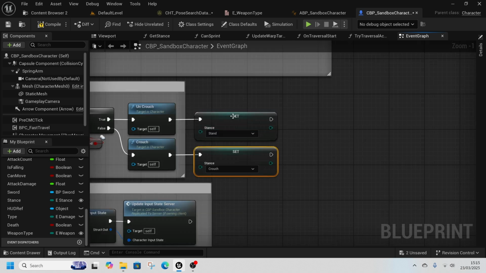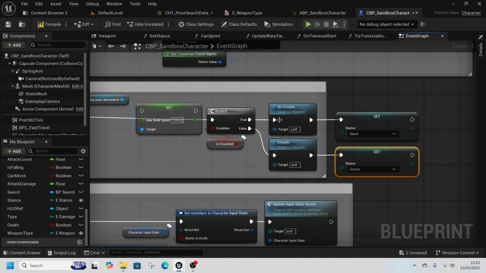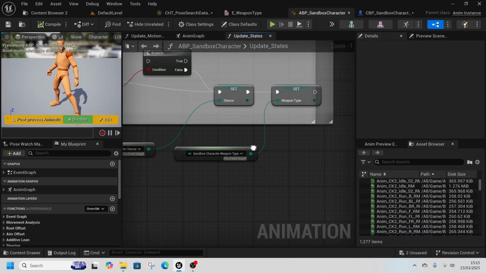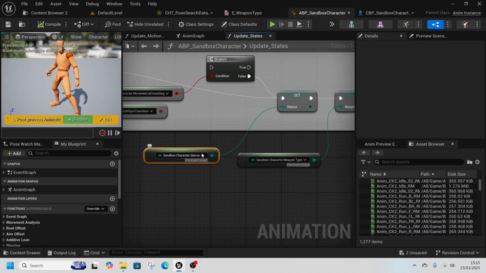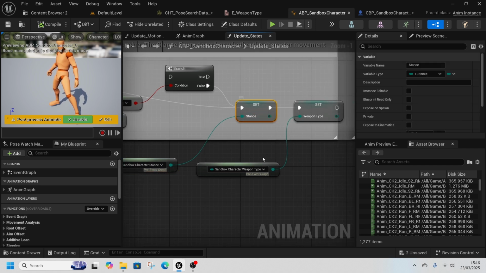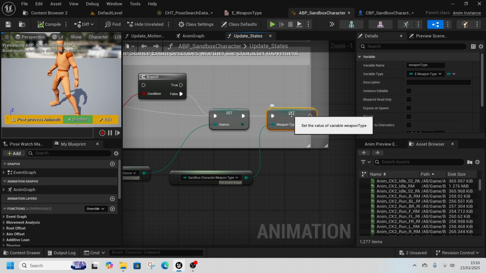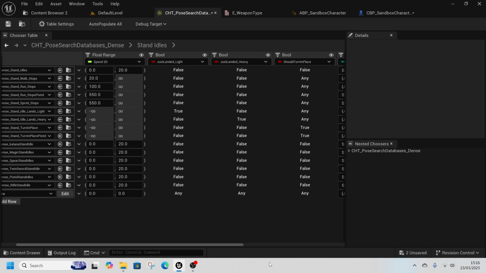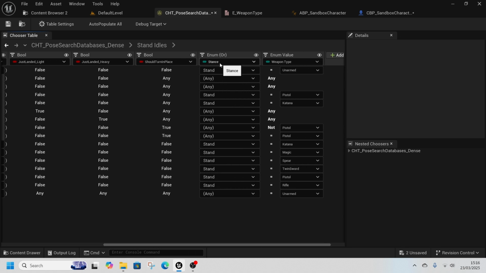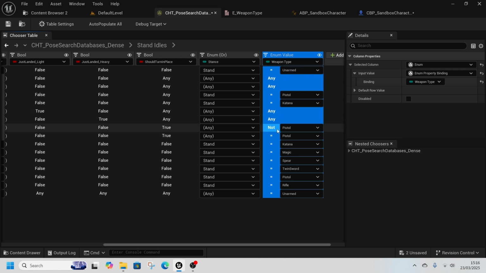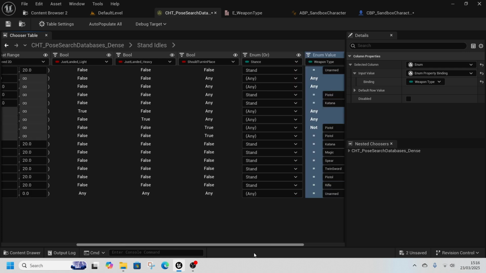We're just getting the stance and changing that in the crouch and uncrouch. In our animation blueprint, we're just copying this node here, getting a stance, and then we've got another node, and then we're getting the weapon type from here as well. Then back in our pose search databases, we're just looking for enum or enum value weapon type. Okay.